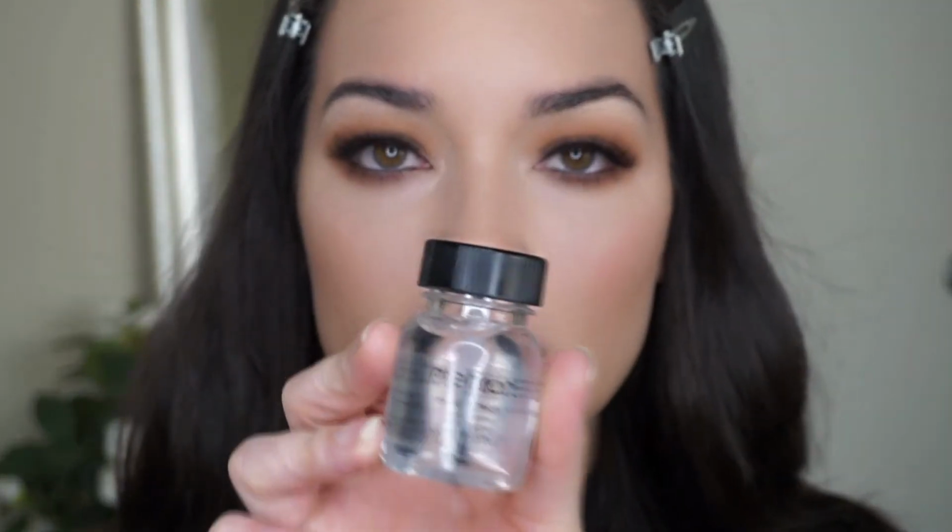I'm gonna go in now with, ooh, I gosh, stuff on my lips. Okay, so now I'm gonna go in with the Marron Sweat and Tears. This is just to give kind of a natural glowy highlight. So I'm just gonna put a drop on the back of my hand. And then I'm gonna use my finger and dab it over all those areas that I just put the powder. And it kind of just gives you a natural dewy, glowy look. I'm gonna go over it with just the damp beauty blender just to make sure it's all absorbed.